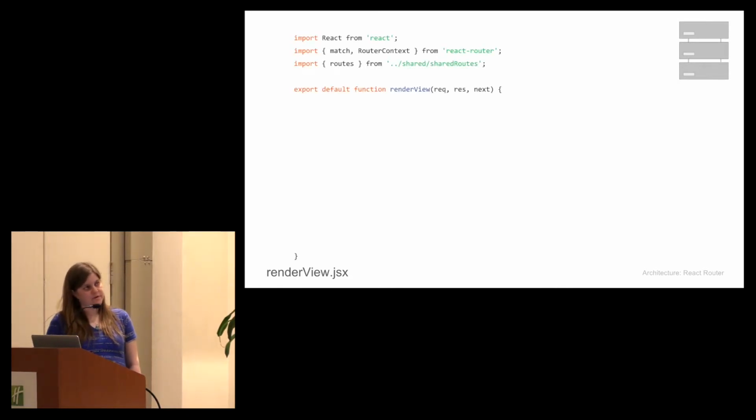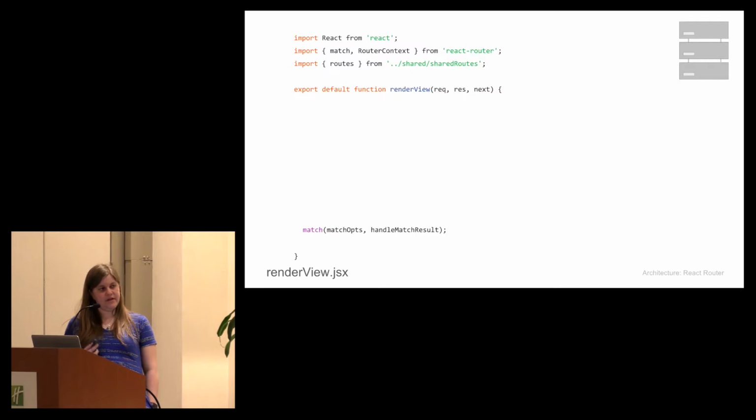So on the server, React Router provides this function called match, and we can use the match function inside of this middleware we've created. So the match function is basically going to take in some routes and the current location, and then call a callback that tells us if the route matches, and then we can decide what to do with it from there.